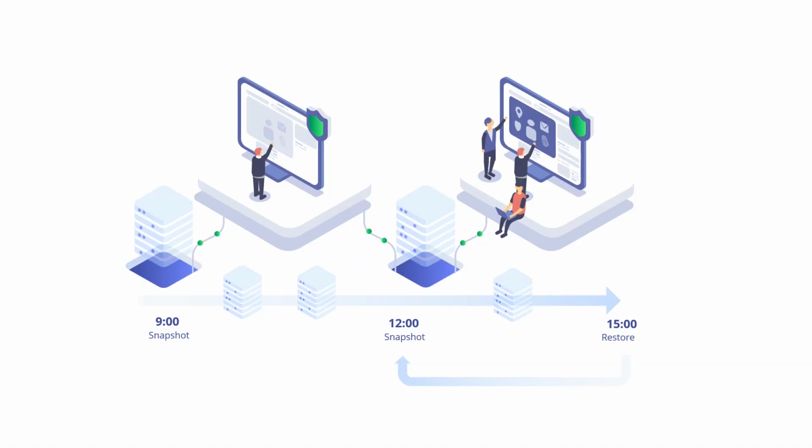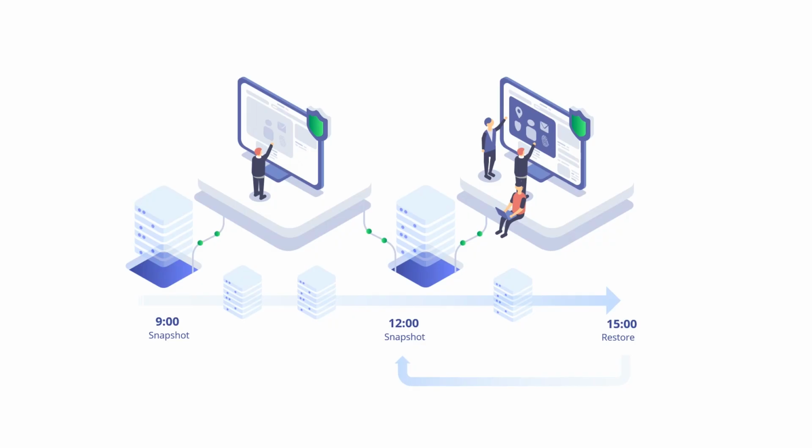Imagine this scenario. You start in the morning and before you begin, take a snapshot of your test database. And throughout the morning, you make several changes and save them as well. Just before lunch at 12 o'clock, you take another snapshot. In the afternoon, you run an automated test that changes a significant portion of the test data, rendering it unusable. At 3 o'clock, you want to run the test again, and with a simple button press, you restore the test database to the state it was at 12 o'clock.